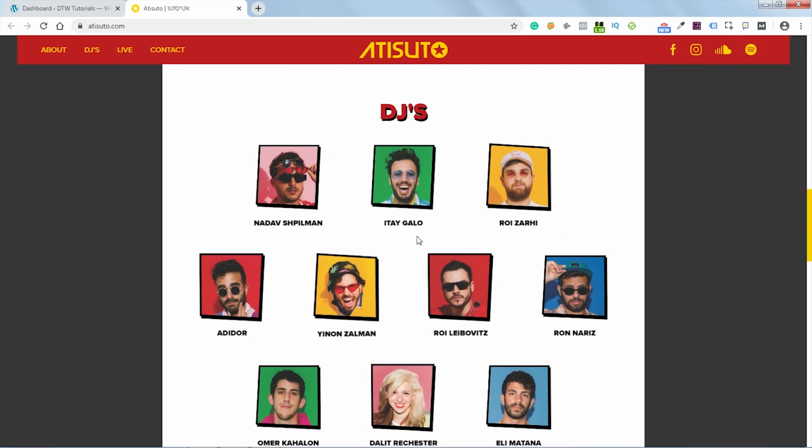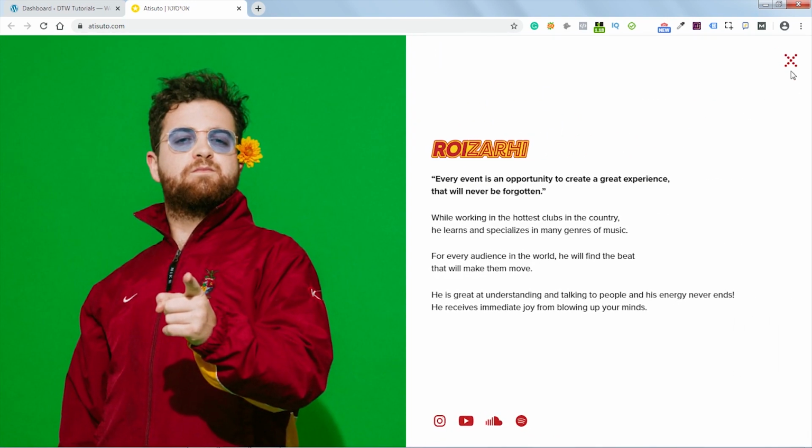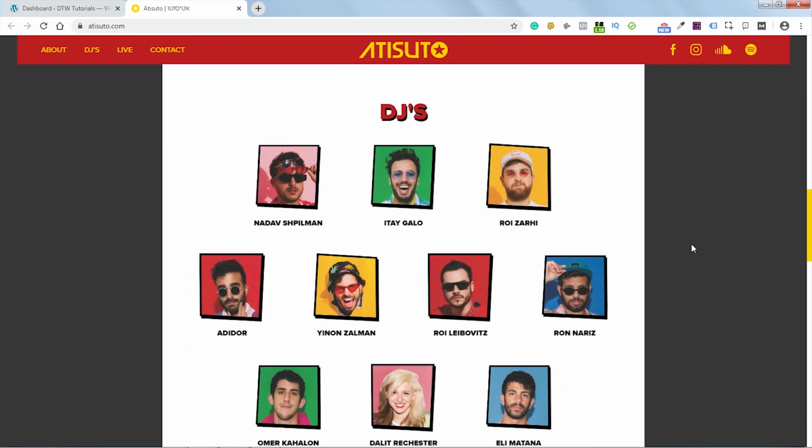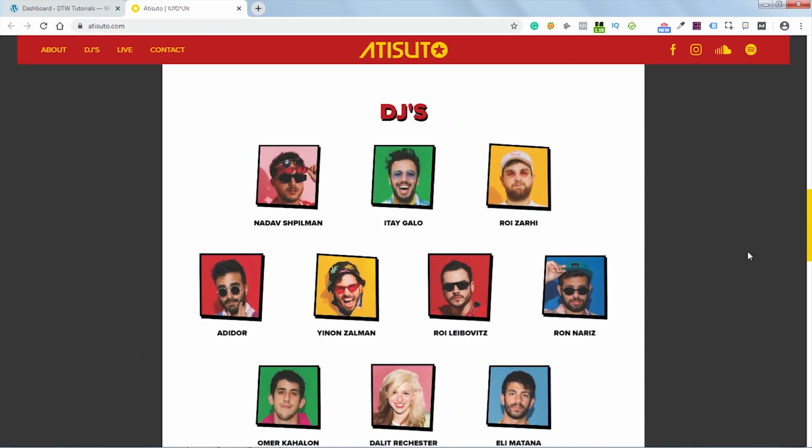He didn't want the image fade out effect. His specific requirement was this slide in effect. But in Elementor, this site is using GSAP, as you can see from here. So let's see it once more. Slide in, then click, slide out. So let's see how we can do this in Elementor. Let's close this first.